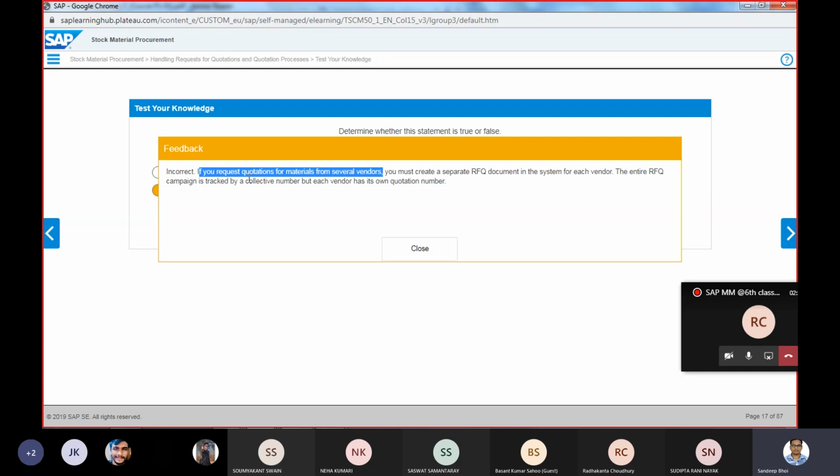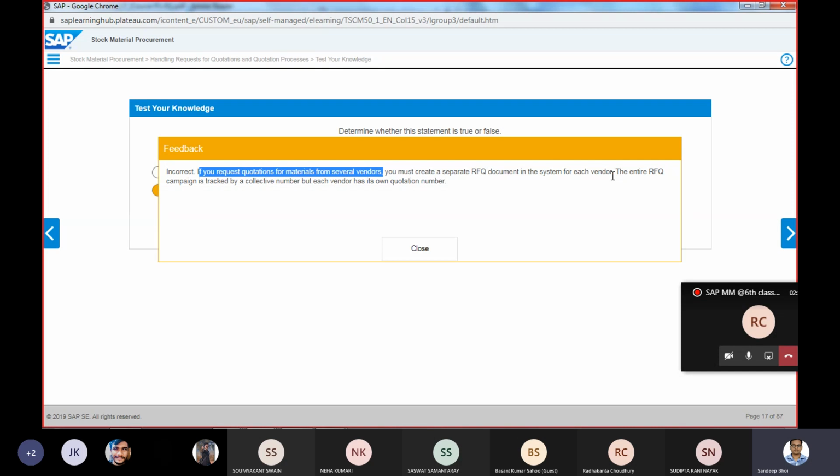You are asking for quotation from several vendors for material. You are not sending the quotation here, you are asking for the quotation from different vendors. And here it is not written that you are asking for a single material.